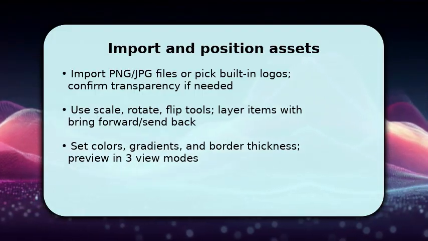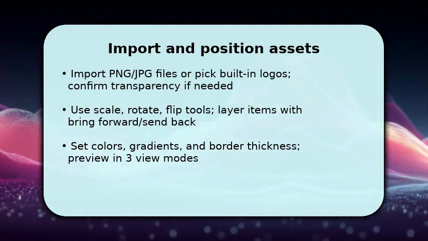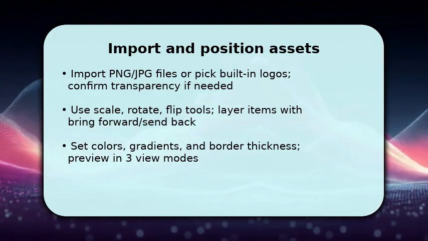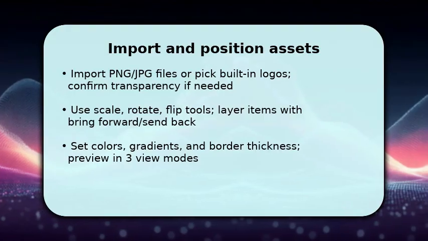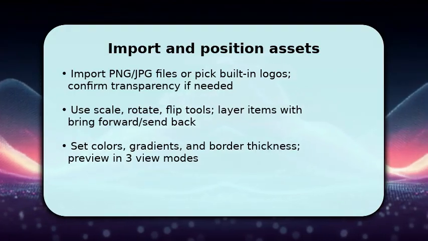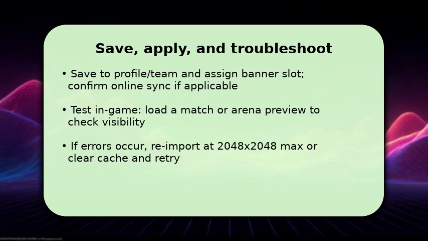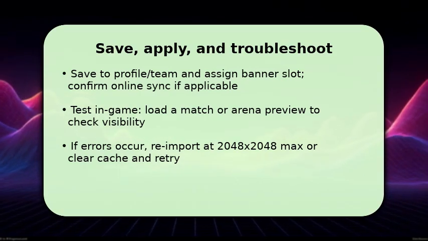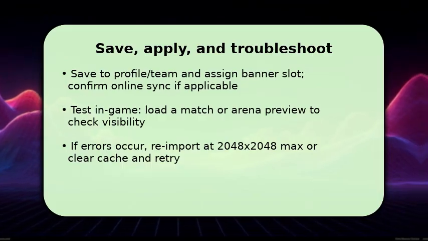Change color fills, gradients, and border thickness to match your scheme, and preview in the 3 available view modes so you can confirm alignment and legibility before you finalize. Finish by saving the banner to the correct profile or team slot and then apply it. Make sure to sync online if you use cloud saves so the change persists across sessions.